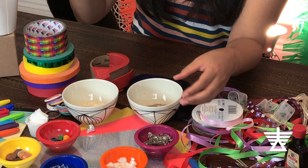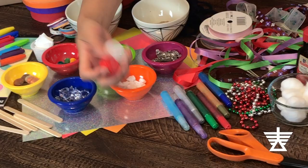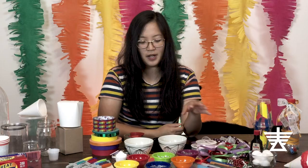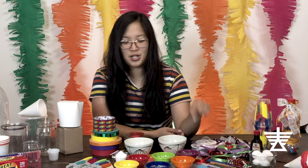I have a couple popsicle sticks. When you shake those together, they make a good sound. And then I even have some bottle caps, so you can try shaking those and they'll make a sound too. So anything that is small enough to fit inside your container and that's hard enough to make some kind of sound. And we can explore what sorts of sounds different objects and different containers make together.